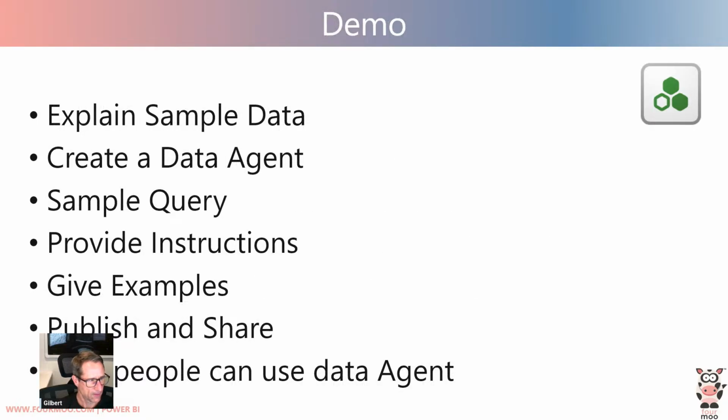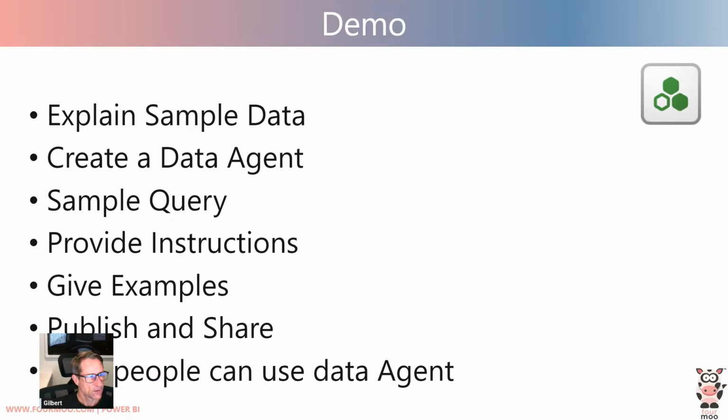And then this is my final slide. What I'm going to be walking through today is explaining some sample data, creating the data agent, running some sample queries, providing instructions, and giving examples. These all seem very similar, but I'll show you when I'm going through it that there are different things you can do in here, how to publish and share. And then, if you publish and share it, what are the different ways that people can interact with these data agents, which they keep on improving and adding more value to.